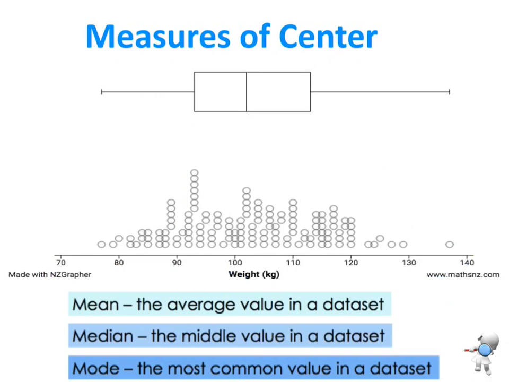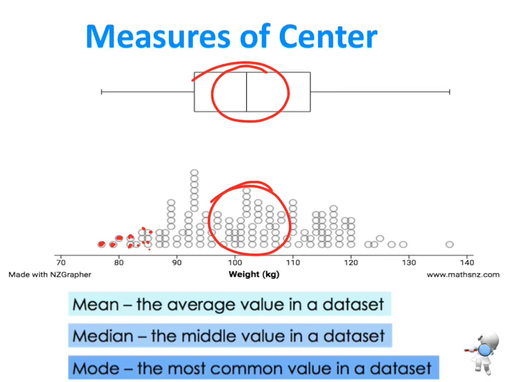There are three general measures of centre: mean, median, and mode. And what we're looking for is where the middle of the data is, okay? So I can say, right, the middle of the data is around about there. And there are three different ways that we can measure it. The mean is when I add up every single one of these data values, add up all those numbers, and divide by how many numbers I've got.